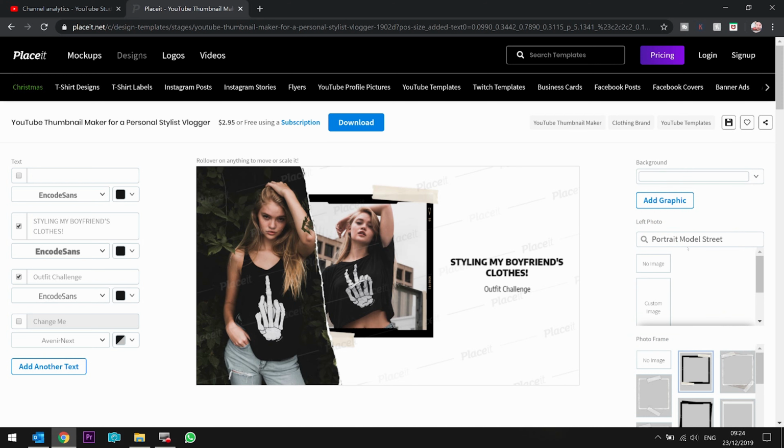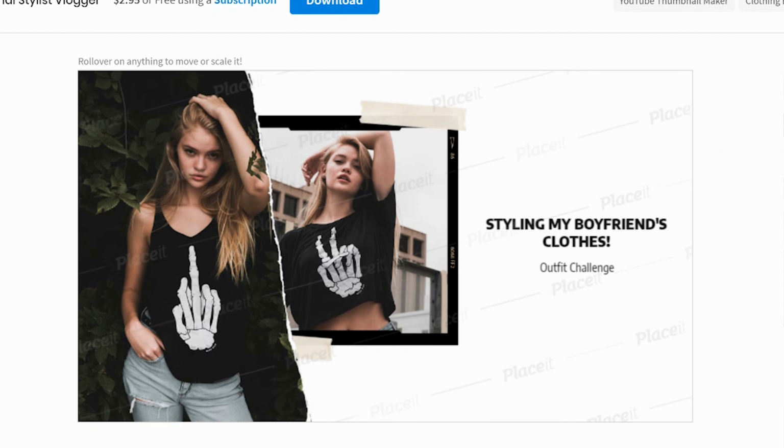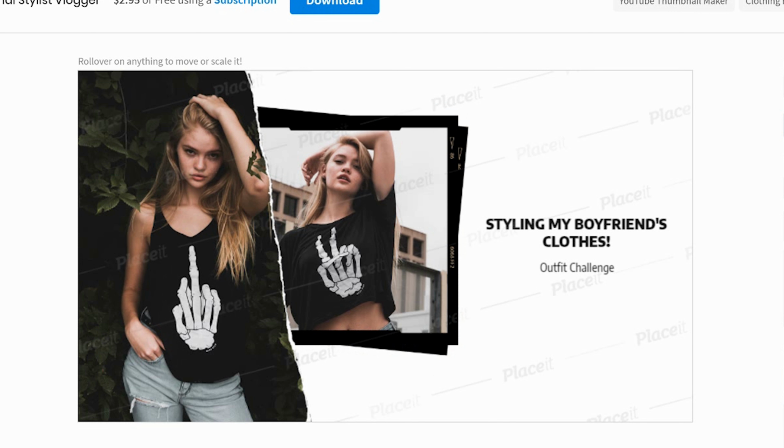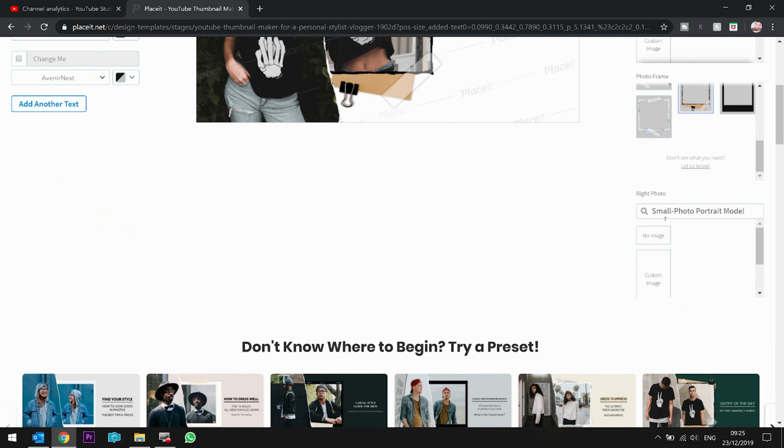You can upload an image should you want to change out the woman here, so obviously for yourself. On the right hand side, you can choose what type of frame. So you'll see here that I've changed the post-it note one in the middle. And you see that it all changes in real time as well, which is always great because you can click and change and do whatever you wish. Down here, once again, it asks if you've got a photo you want on the right hand side. So if you want to change it on the right hand side, you can do so.